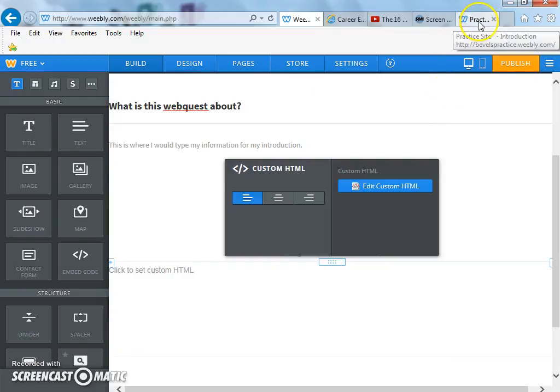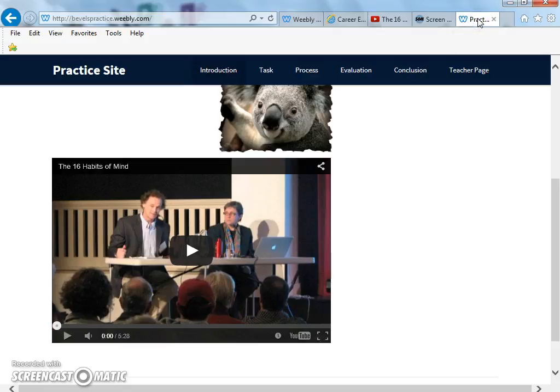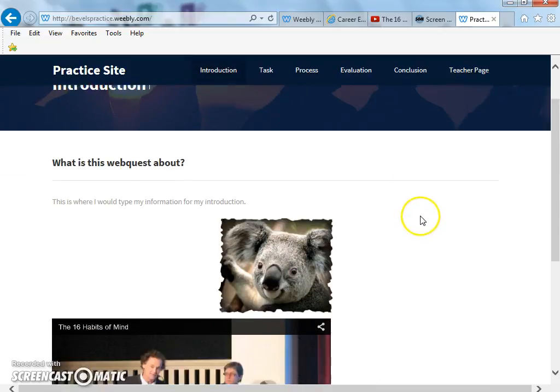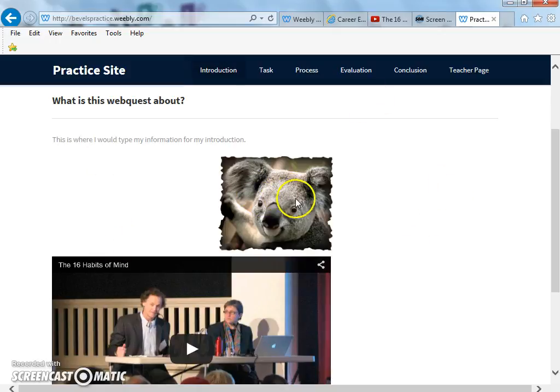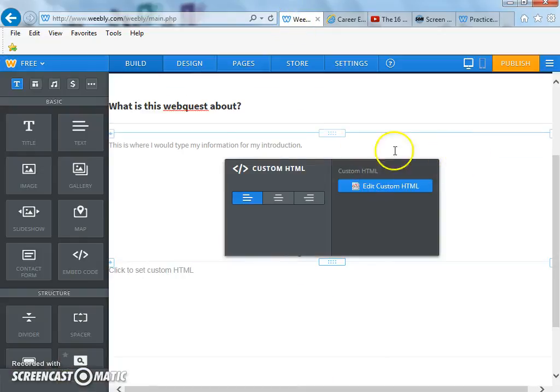And so again, it's a good idea to have the actual site open in another tab. That way you can go back and forth and, if you've clicked Publish, make sure the changes are looking like you want. Now, this doesn't look good, obviously, but this is mainly just to show you how to put the elements in.